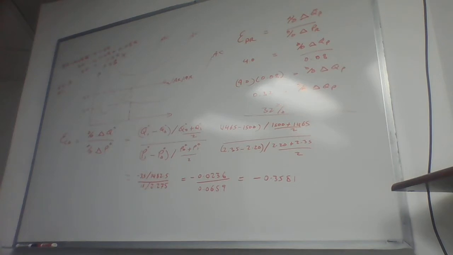1/3 Q cubed take away 1600Q, so the derivative is 1 Q squared minus 1600. So it's now Q squared, because the 1 is assumed. Q squared minus 1600. So our marginal profit is Q squared minus 1600? According to this. Did you do everything the way you're supposed to?